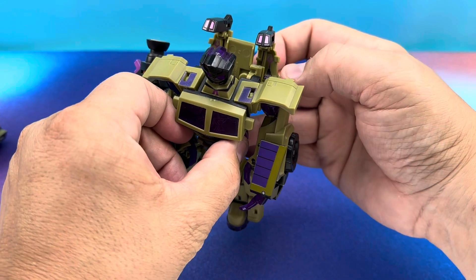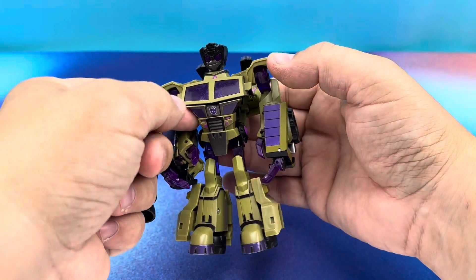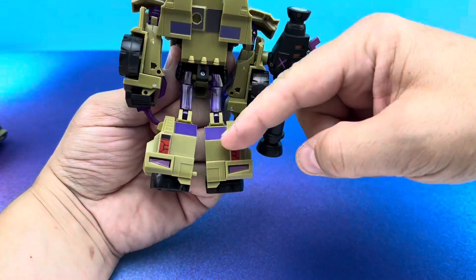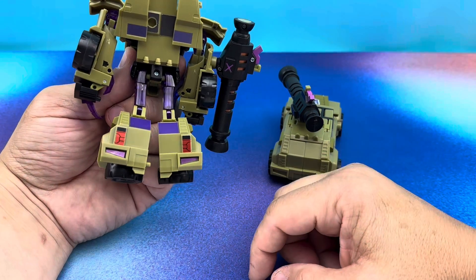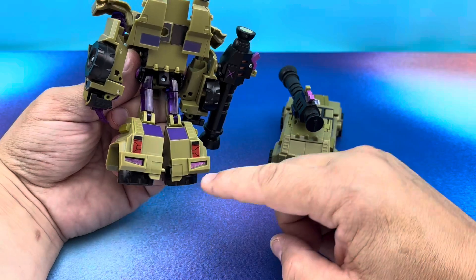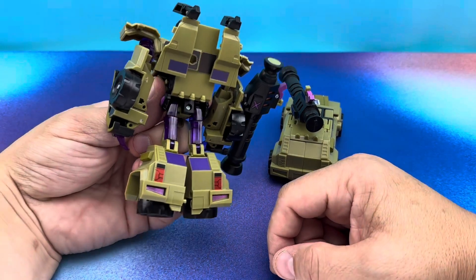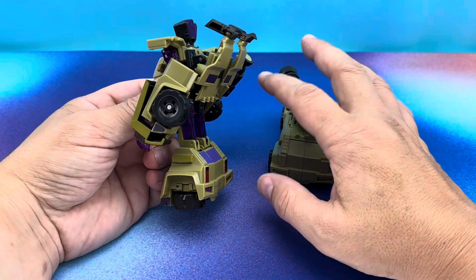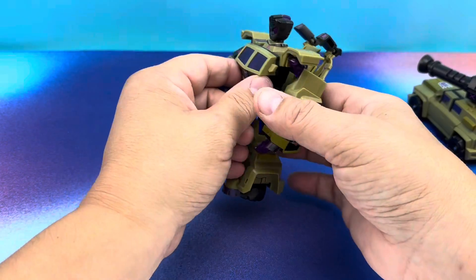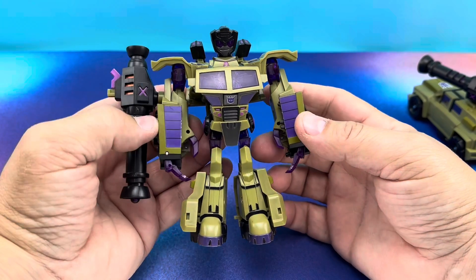There are more stickers back here that kind of emulate some of the weaponry he had in the show — that's really neat. And there are some stickers on the back too. See how this is really plain? This looks so much better just having the taillights and the windows and some reflective purple stuff there. These are purple now — so cool. I did him right. I did him good at the time and now I love the way he looks. He's going to sit on the shelf just like this.